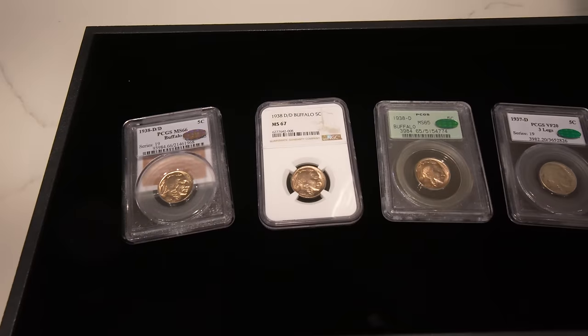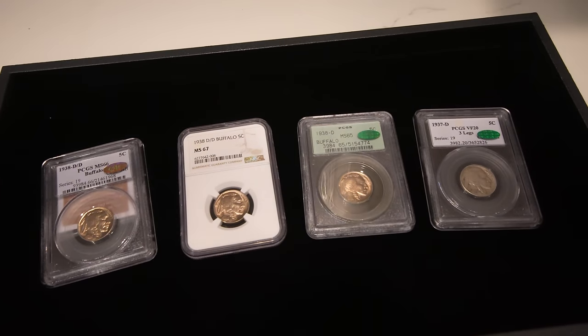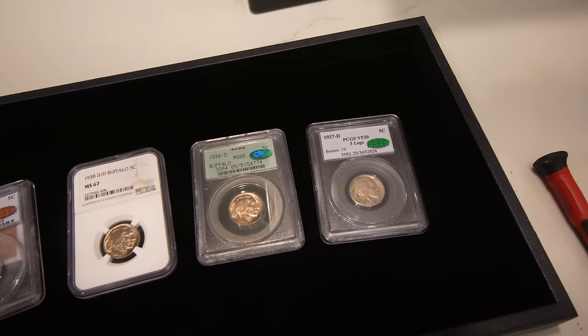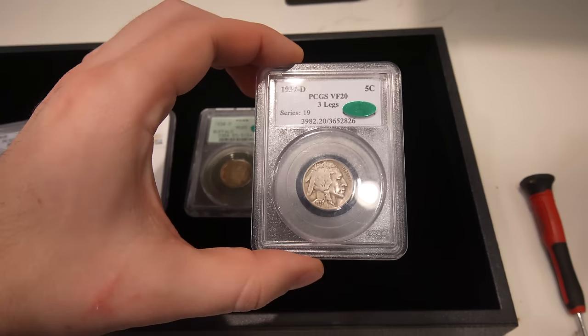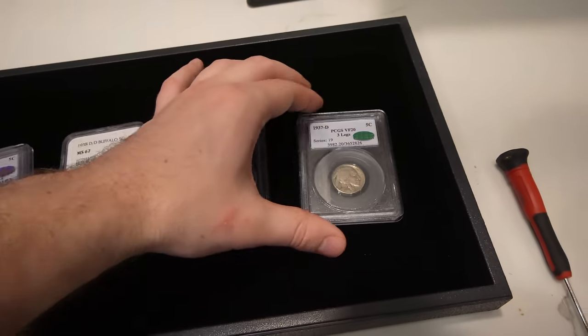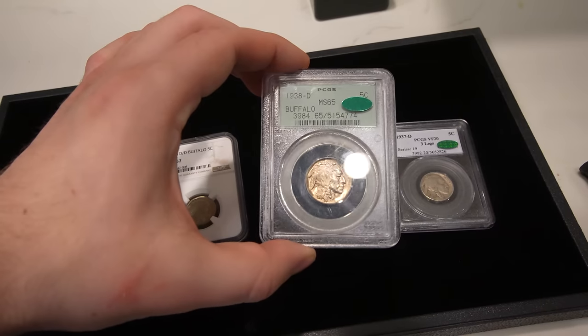I remember four or five years ago, I handled a MidState 62 Morgan and that's all I had. But me and Casey over the past few years have become obsessed with wanting to provide great coins to you guys, but also wanting to increase our knowledge base about how coins are graded, how we can work on selling you guys coins, how we can work with other dealers, how we can work on making better videos.